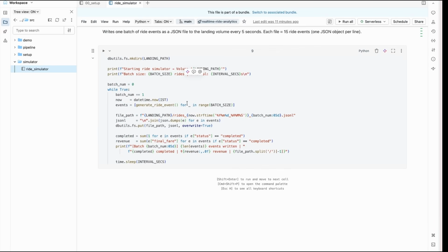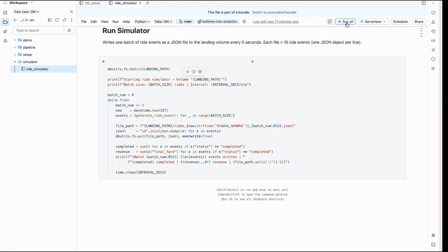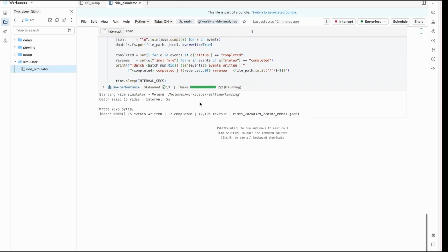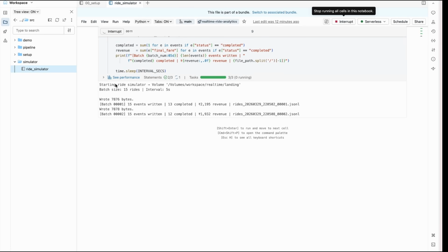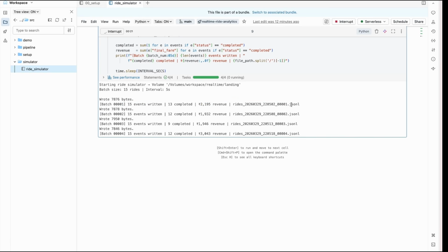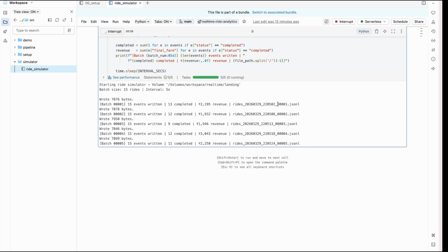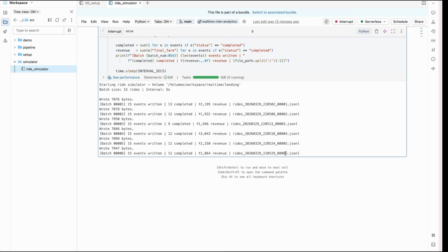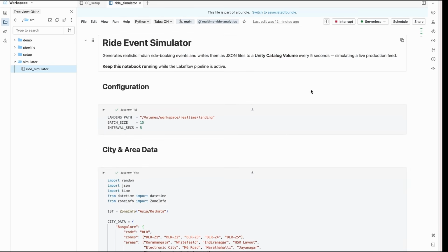So you can just run this simulation to see how the data is created. Let me run this whole thing. This has started, and it has started writing data to the volume. The batch size is 15 writes, and every 5 seconds I'm creating a batch and writing this data. I'm writing it as write underscore, today's date, a timestamp, and the file number. You see different files getting written to that folder, like 005, 006, running every 5 seconds.